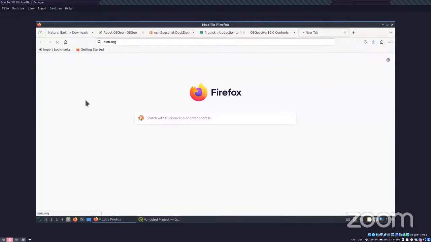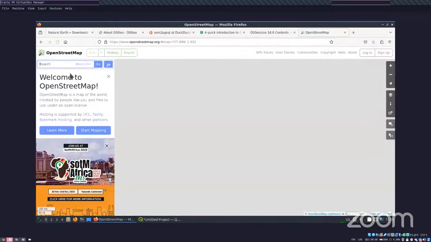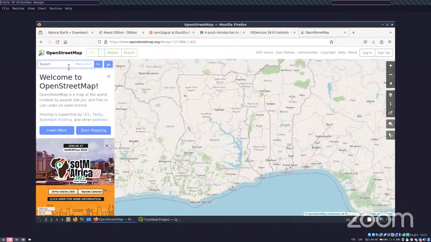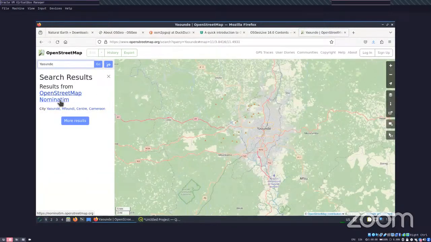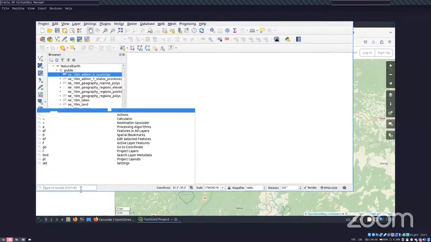So when you go to osm.org and you search for, let's say, Yaoundé, what is happening here, you see OpenStreetMap Nominatim. So it's the geocoder, the tool that is translating this Yaoundé into latitude and longitude, that is helping you find it. So in QGIS, there is the capability to use Nominatim out of the box.